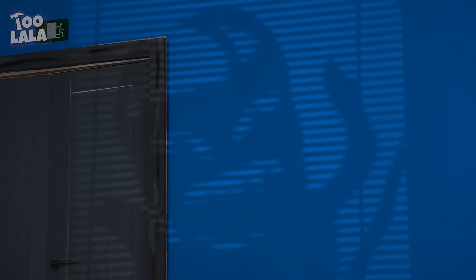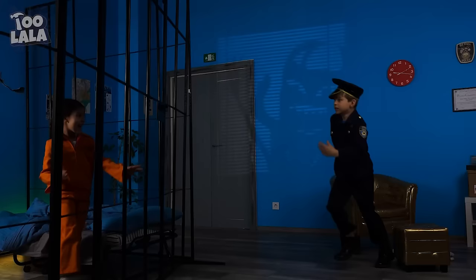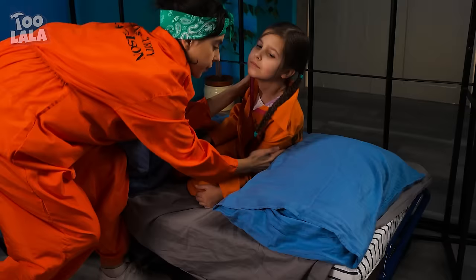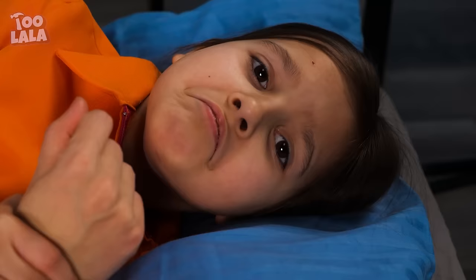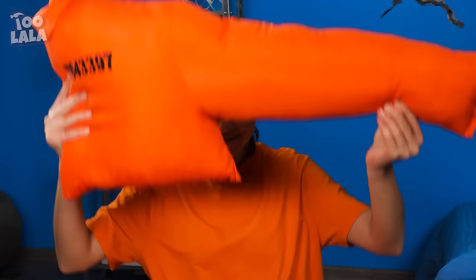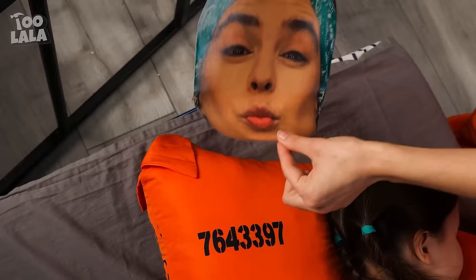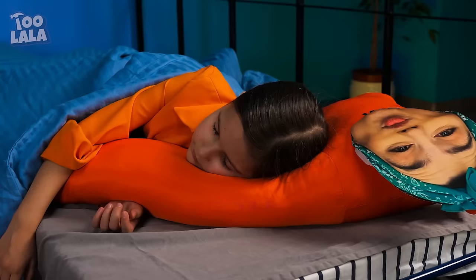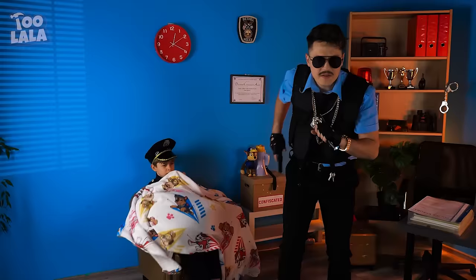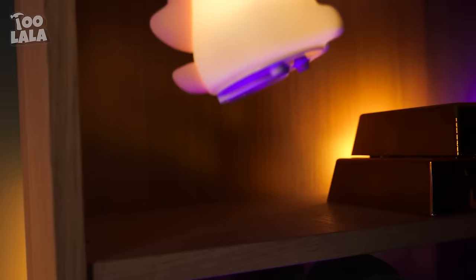A shadow monster came to haunt the kids — kids, wake up! Mommy! Daddy! Help us! The parents are here to comfort their children. Go back to sleep, sweetie! I want you to sleep with me — the bed is too small! I'll turn a pillow into a hugging pillow so you can feel safer — I'll even put my picture on top! It's so cold, there's no blanket, so I'll just sandwich myself! You can go back to sleep now — I'm still scared! It's your Paw Patrol toy — I have a bright idea! Paw Patrol lamps and adorable plush lamps to protect you while you sleep — their cuteness really worked!